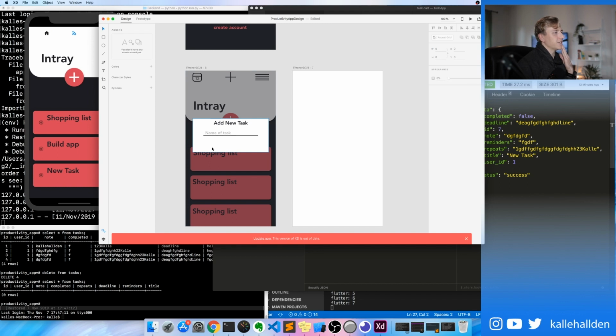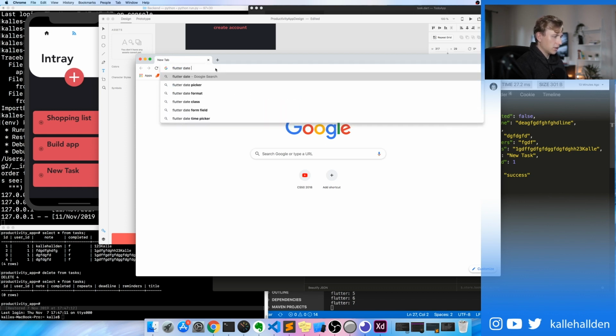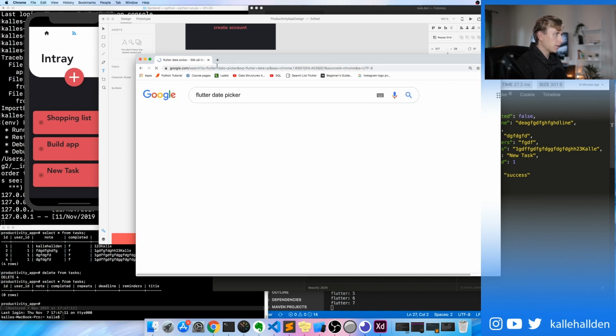Not super important because it won't look the same in the app anyway with how transparent it is. Or you could be super detailed about this and make sure that it's exactly the same amount of transparency here as it is within the app. But for me, I think just that it's transparent is going to be enough. It's probably going to look pretty good. So the next thing is going to be some sort of date picker, which let's just see what they have within Flutter date picker.